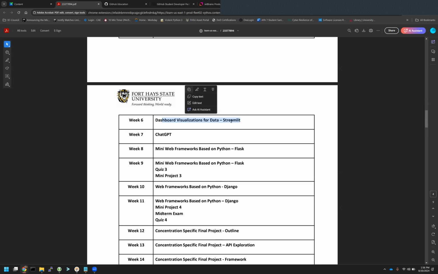Yes, they're a little simpler, but then you have to go crunch a bunch of data. So if you're a computer science major and want to do data, great. That's what this one's for. If you are a cybersecurity major, then you probably want to do something in Flask and Django, because you guys could build a cybersecurity themed something as we're going through. It could be a password cracker. I've had guys in the past connect to a database that had all the known passwords that have ever been pulled off the internet from the dark web, and you can go check to see if your password's out there. There's a bunch of different ones I've seen.